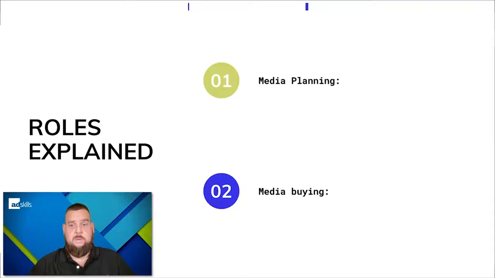Most of you, probably 99 out of 100 of you, are going to be doing all three roles at the same time. Really, there's two roles that you need to understand. The one role that everybody really knows is the media buying role. And that role is when you're actually purchasing the ad. That's when you have your images, you have your headlines, your descriptions, your targeting, and you're loading it into the interface and pressing publish, and it goes. That's media buying, or I like to refer to it as ad buying. It's just an easier word to understand. And that is you're actually purchasing the ad and putting it in there.